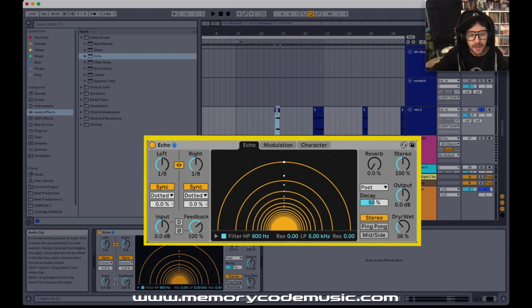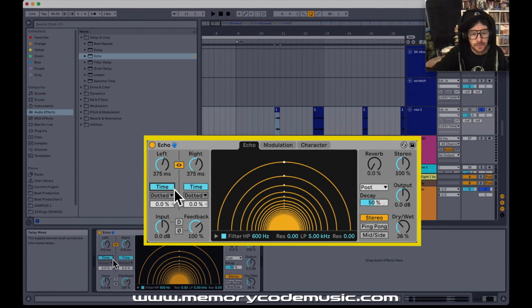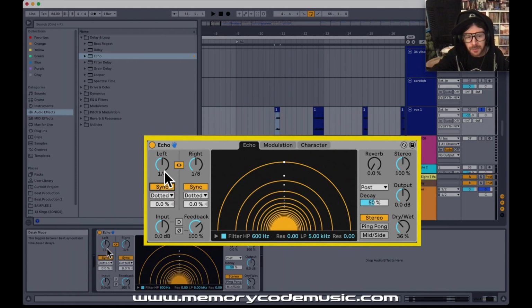So now I'm going to play that again, and as it's playing I'm going to move the sync subdivision amount. And you can do this with time too. I would definitely recommend experimenting with that also. And since the left and right are linked, anytime I move the left, the right's going to move. And I would recommend doing that just because it makes the end process a little bit more manageable.